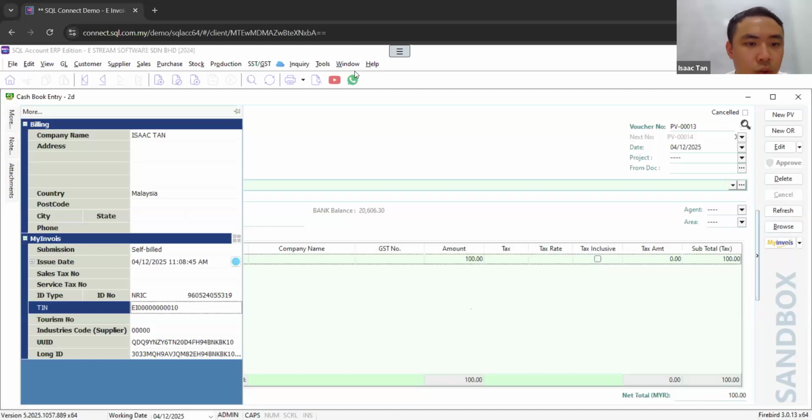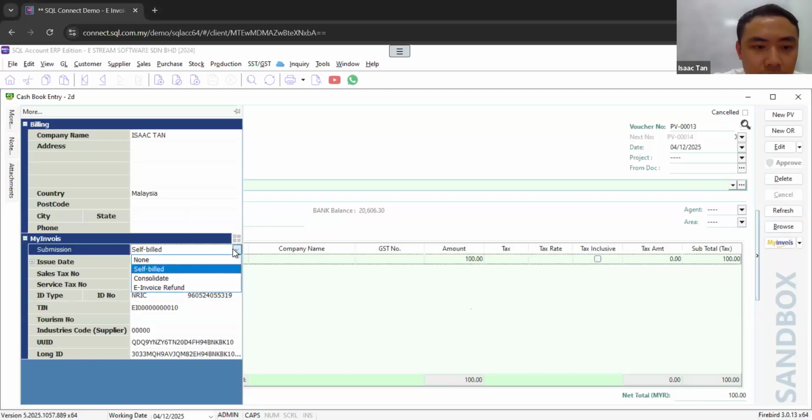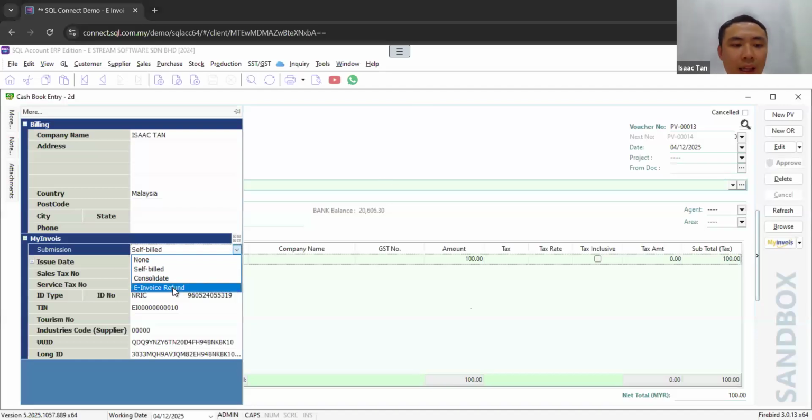When to choose or use e-invoice refund? Just now I think someone saw this e-invoice refund. What is this?